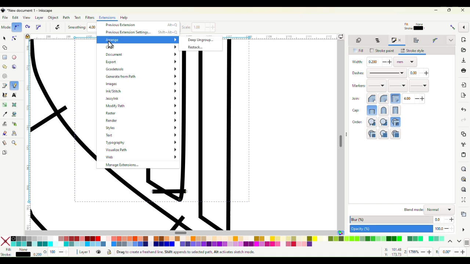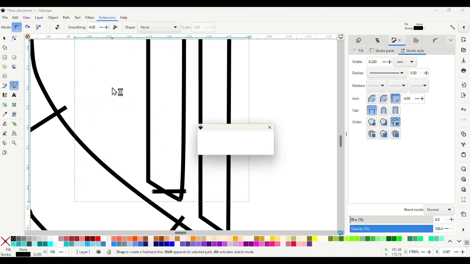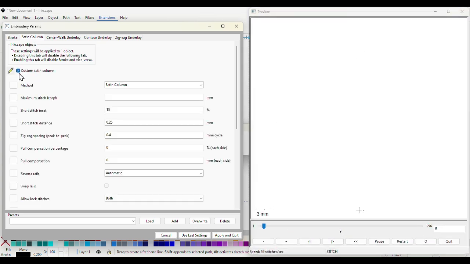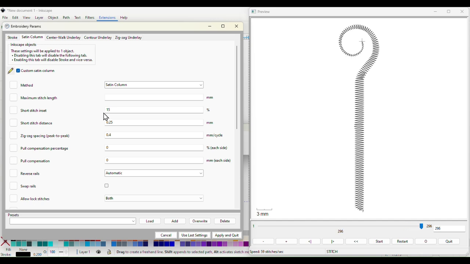And we'll go to extensions, Ink/Stitch, params, satin column tab, custom satin column. And there you have that.